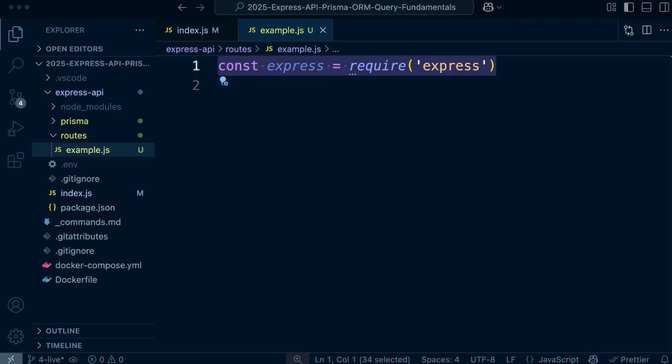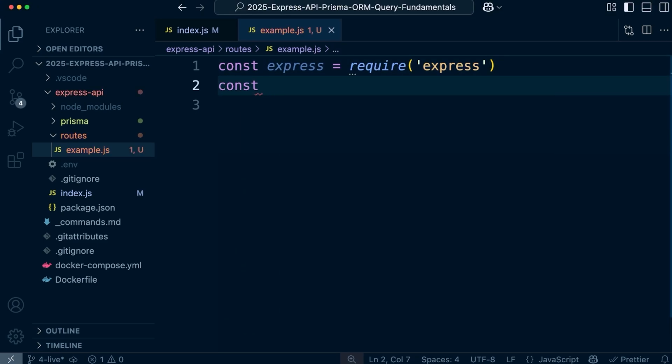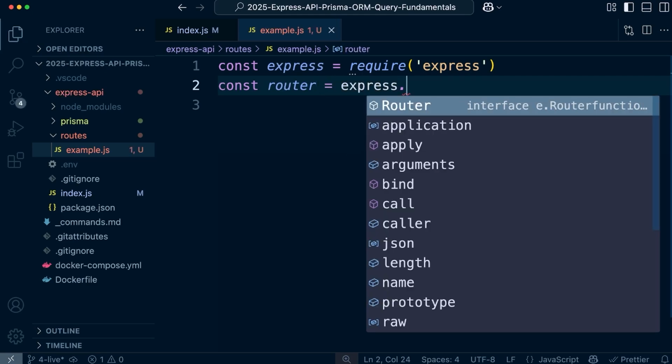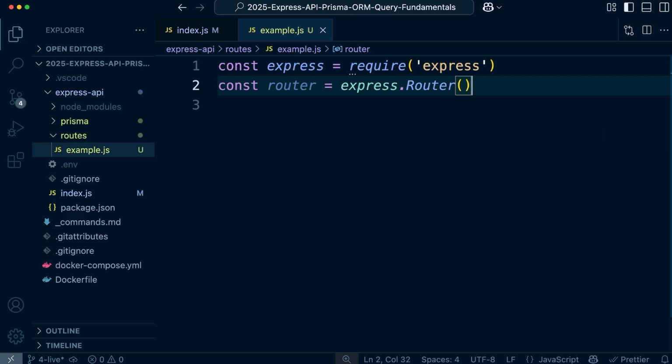In Express.js, a router serves as a mini application capable of handling middleware and routing functions. The Express router allows us to create modular, mountable route handlers, and this enables a more organized and maintainable code base. So we need to bring in the router from Express, express.Router. Now, this is going to help us define routes and their associated logic separately from the main application file, and promote cleaner and more manageable code.